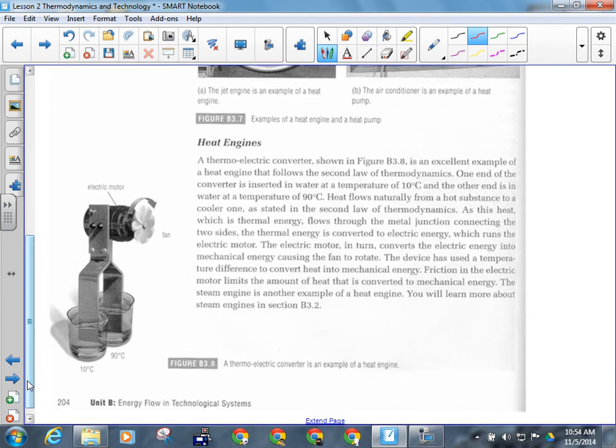Sorry, there's another example of a heat engine. This one actually works, if you can set it up. If you put an electric motor with two different leads, one in really hot water and one in really cold water, you'll get a flow of energy, which will become electricity and run the fan. How long will it run for? Till the water's the same temperature. It'll go slower and slower until the water equalizes, at which point the fan will stop running because there's no transfer of energy anymore.